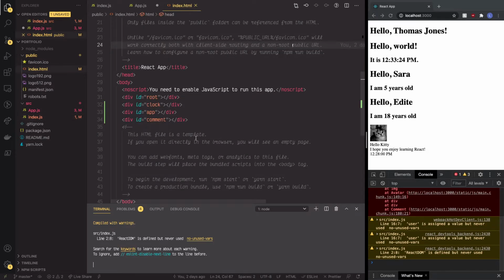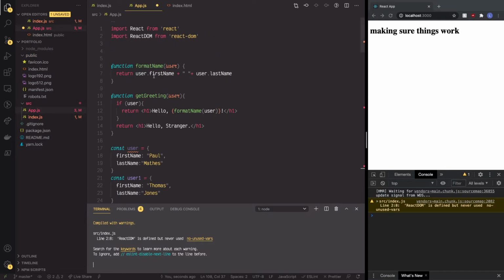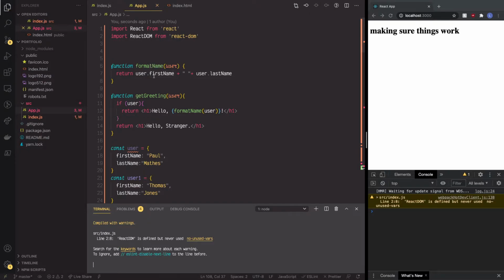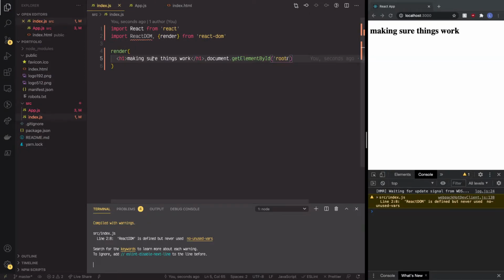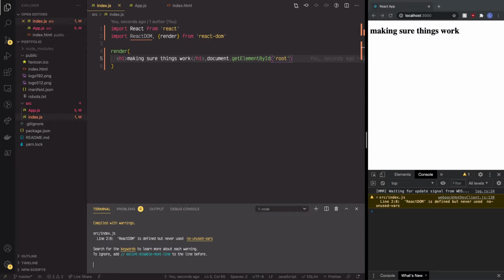We're going to go to our index.html file, and we're going to delete all of these other divs inside. Go ahead and save that. And just to be on the safe side, we're going to save our app.js file. And as you can see, we already have just a little bit of that boilerplate back in here, and we're rendering at least one item so that way we don't have things freak out. So on to the next step.